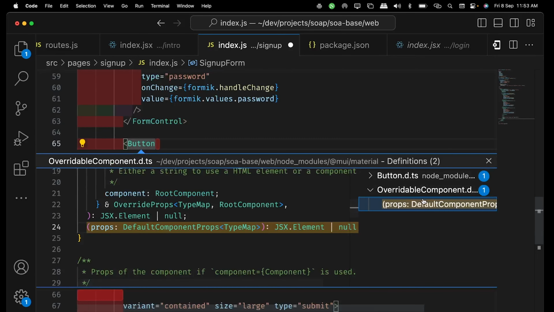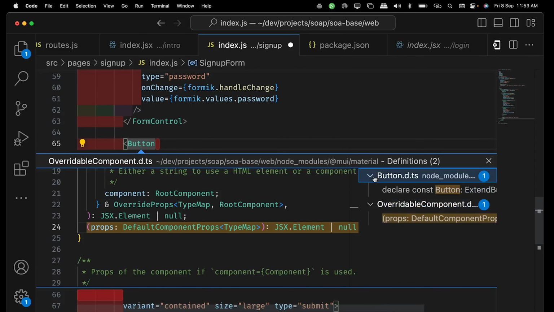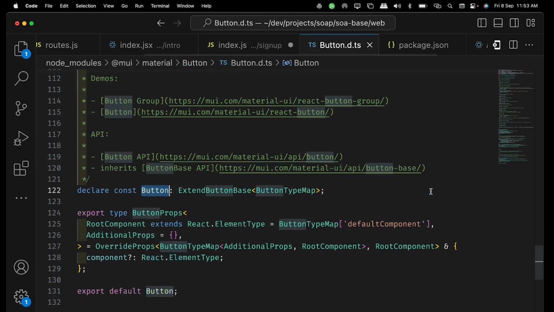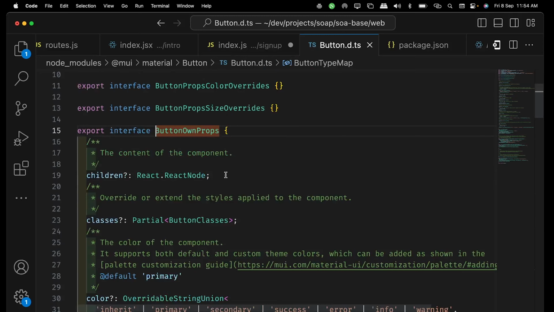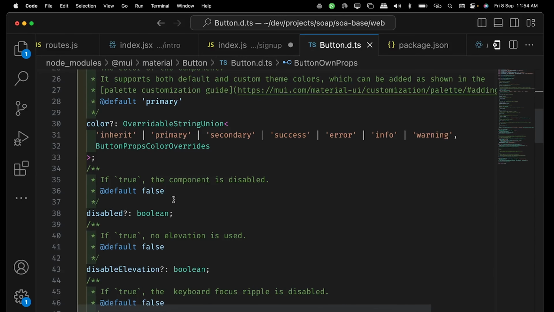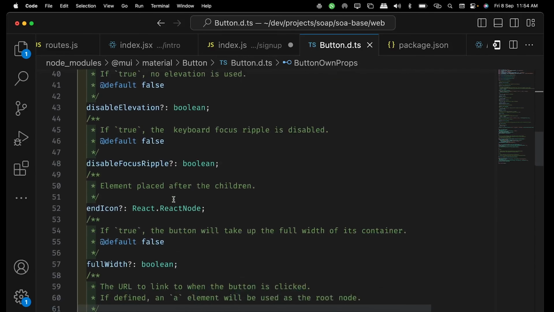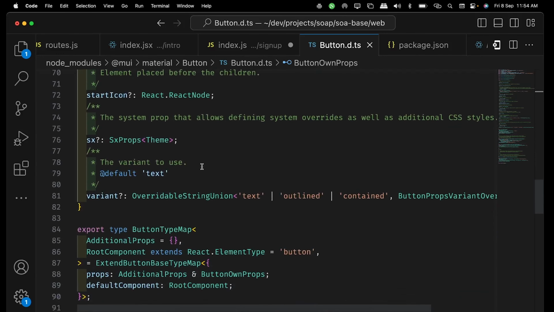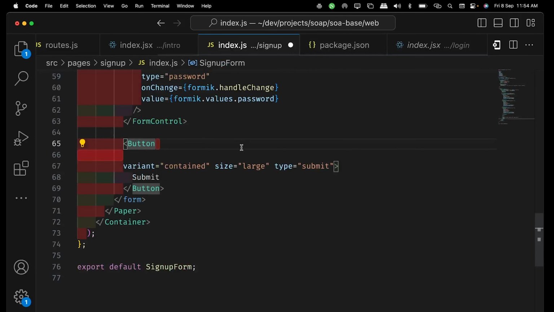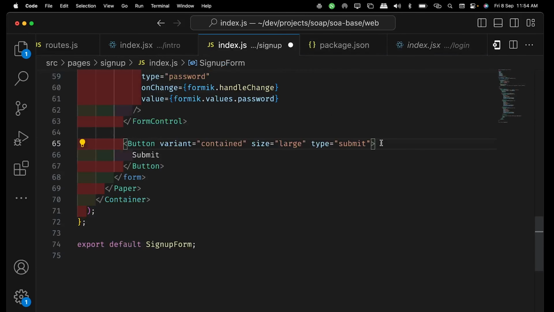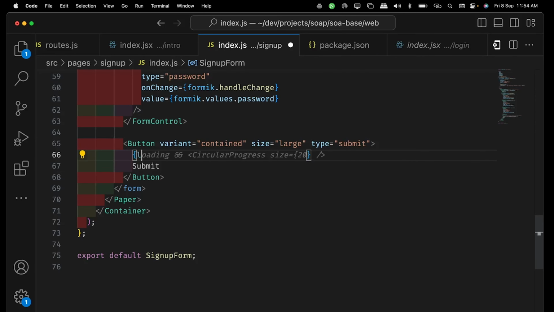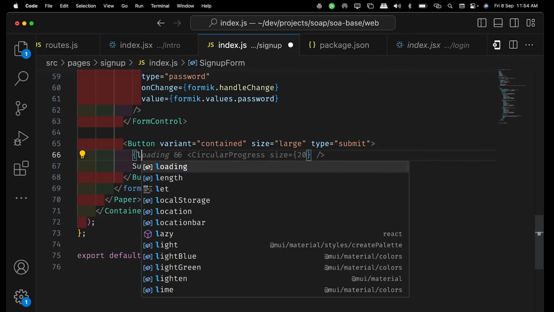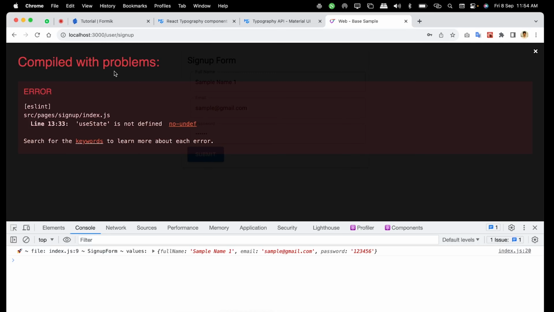Let me check, is there any button props: classes, color, disable elevation, end icon, full width, href, size, start icon, SX, variant. Okay, so either we might have to use a different loading state. Let me add loading here. Is there any circular?